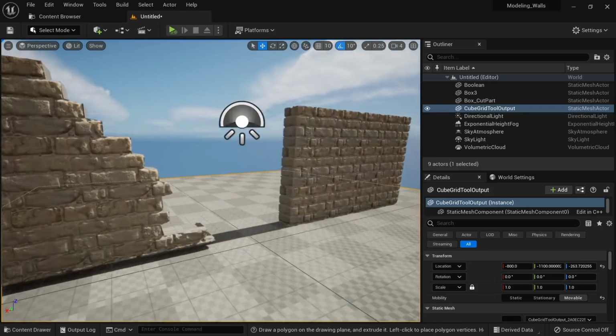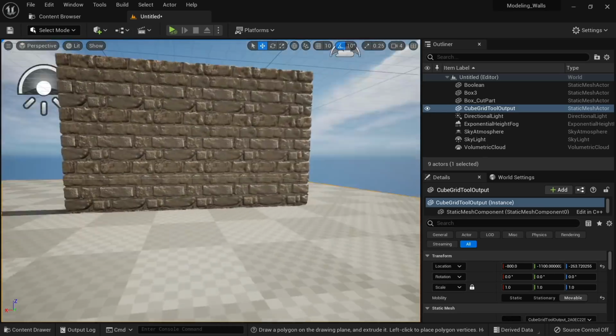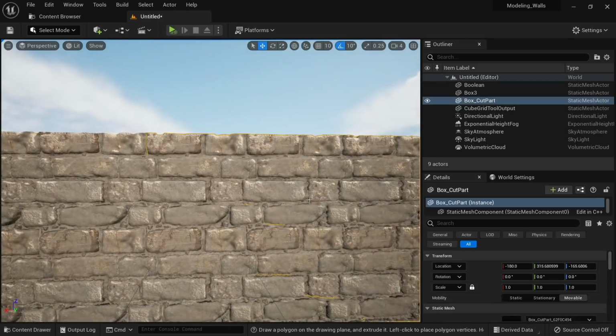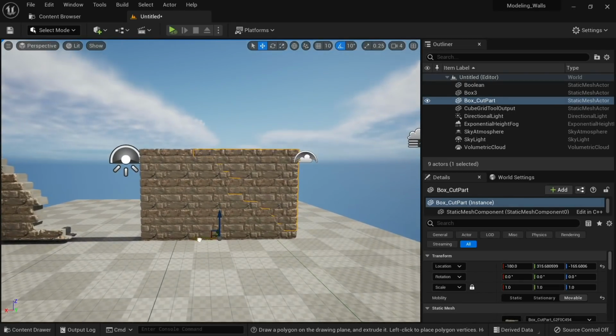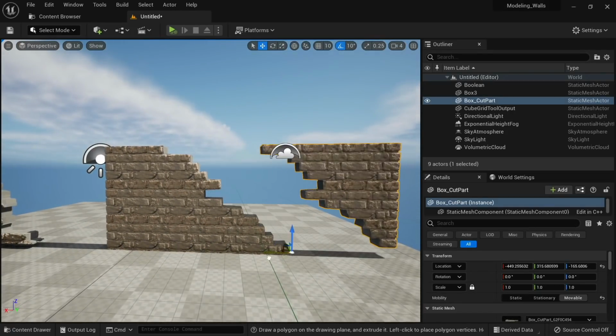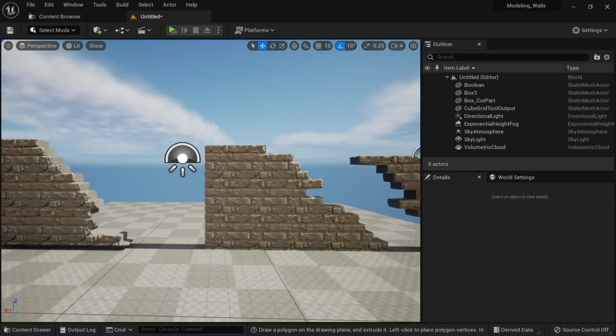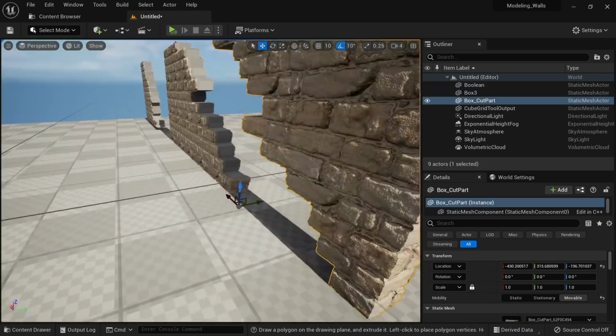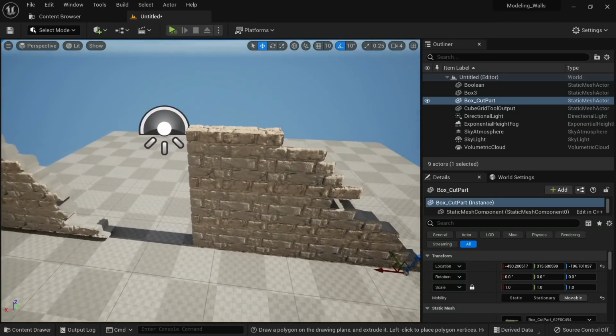Okay, and let's just move this thing down just like this. There you go. So now that we have this, you see that it looks the same, but it's actually not. I actually have two meshes here. Okay, so just by doing that, we can create more variations for our brick wall. We can have this one, and this one, and this is how we can create the kits.